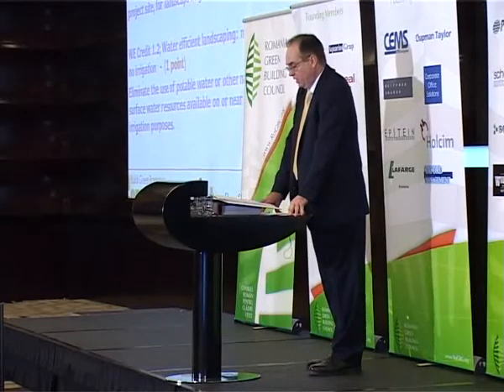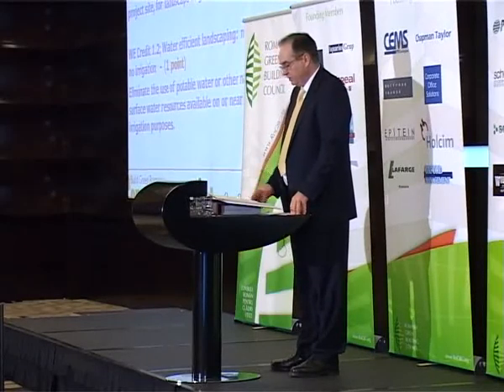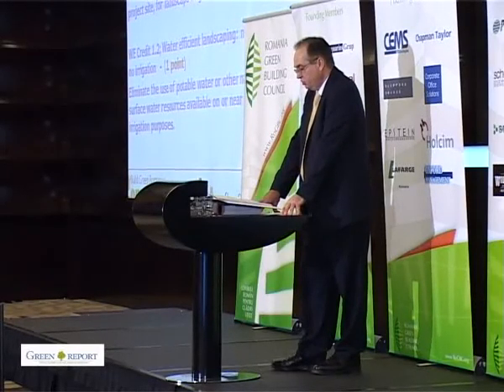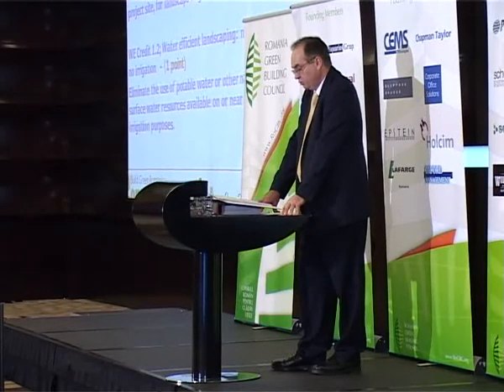Water quality. In the early 1960s, in a small town in northeast England, there was a very high incidence of stomach cancer. It turned out that rather than processing the sewage, the authorities were spreading it on the farmland as liquid. The water was then soaking into the sandy ground, and a few months later it was being pumped back out as drinking water. This was the first time that the link between nitrates in drinking water and stomach cancer had been demonstrated. Around Bucharest, there are many cases where water is being pumped out of shallow boreholes and the sewage is being allowed to soak into the ground nearby. In the UK, you cannot drink water from a depth of less than 100 meters. In Romania, water is often drunk from as little as 30 meters.